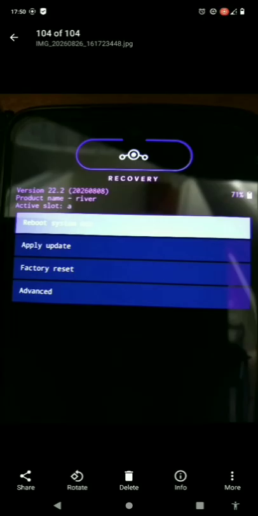And as far as I know, there's really not a lot of users of Graphene and Ubuntu Touch and various other operating systems. There's really not too many.